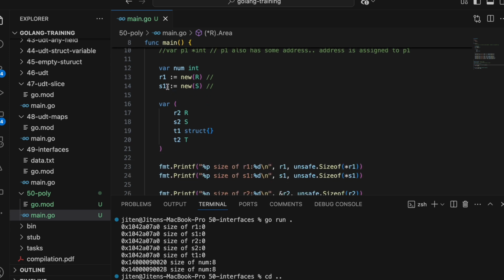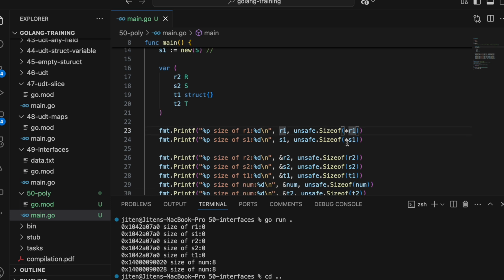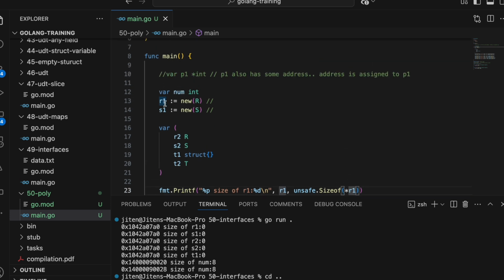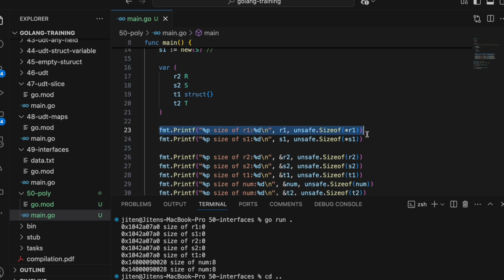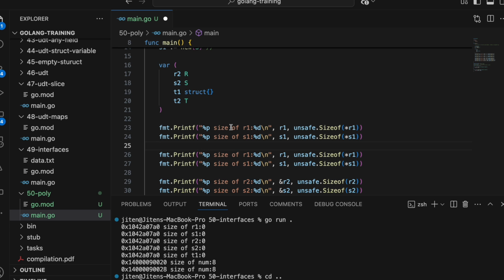So the most important thing is you should know the difference between this and this. Why does R1, if not a star, contain 8 bytes? If I go and print R1, you should know the difference. Very, very important. Size of R1, I can put it as address of R1, address of S1, and then R1 and S1.